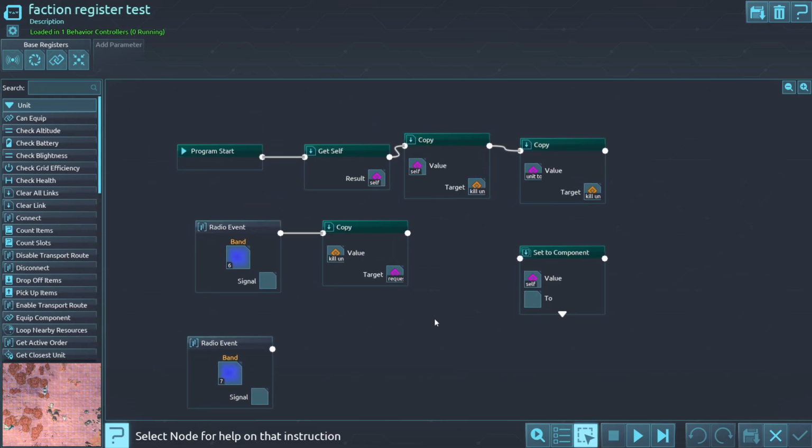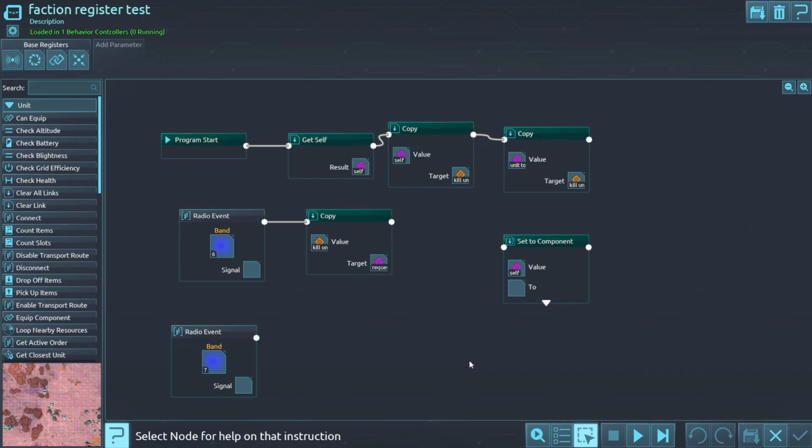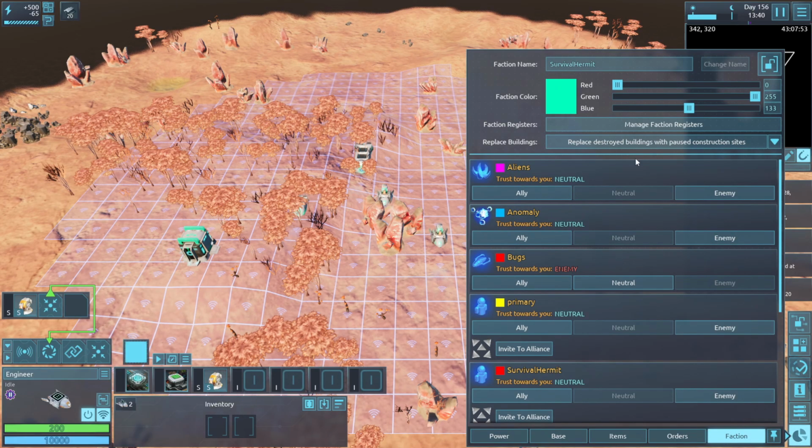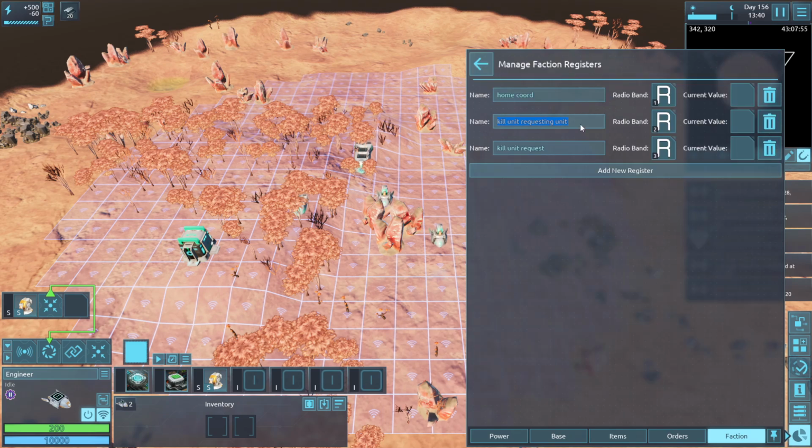And so I think it's probably pretty important to write inside of your faction registers, because these names can ultimately be as big as you want.